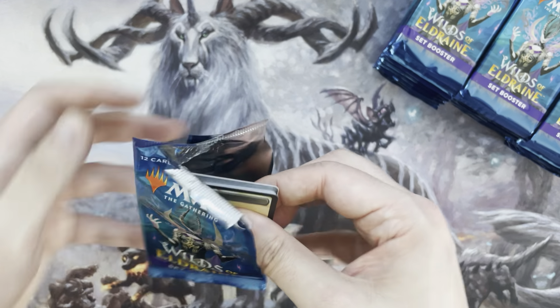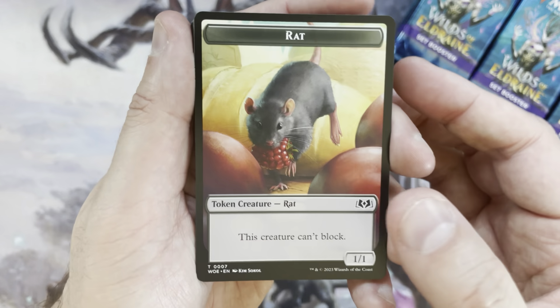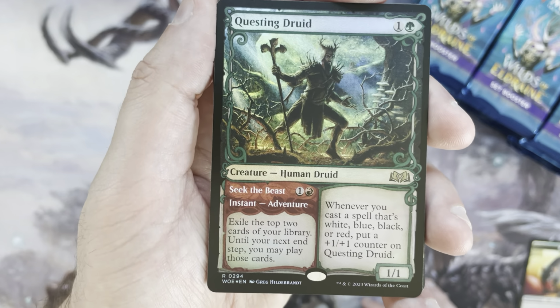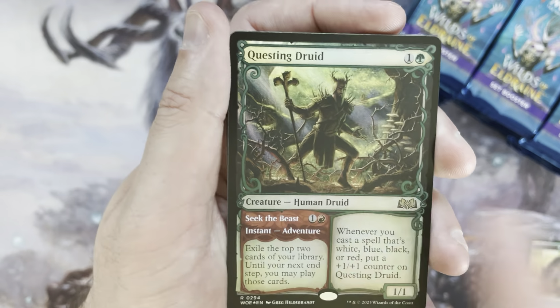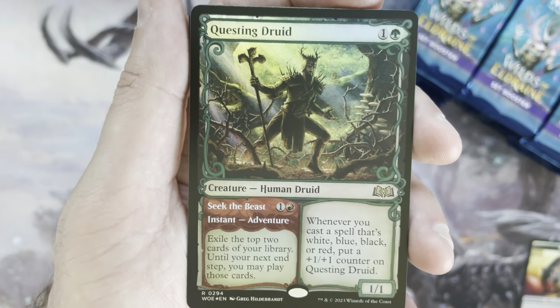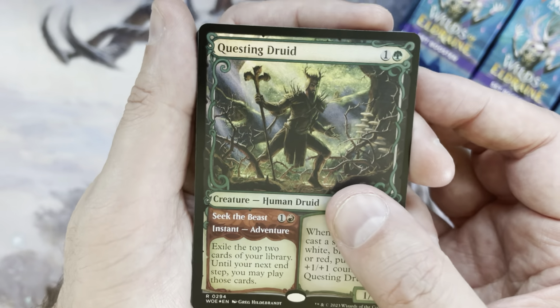All right, here we go. A lot of rat theme in this set, which I think is a good thing. I think it's a card type that people are interested in. Questing Druid. So we got a first foil rare of this particular box, a Showcase Questing Druid. And again, I'm a big fan of the adventure mechanic, and I love that they did cross-color this time. It definitely seems like they're taking a more synergistic approach to how to build in this set. So, all right, pack foil Questing Druid.